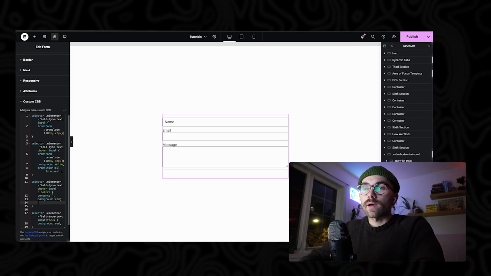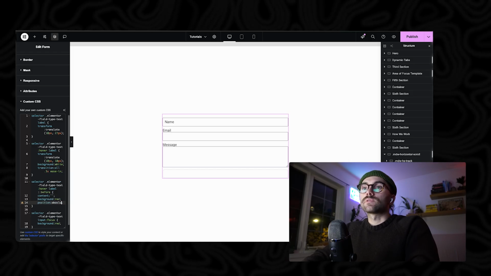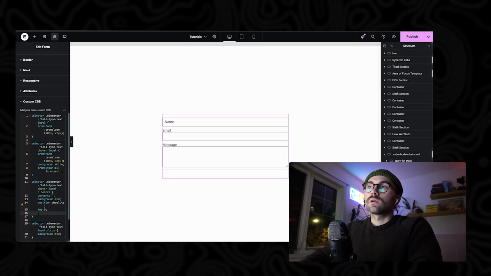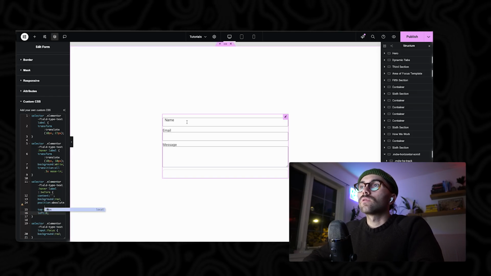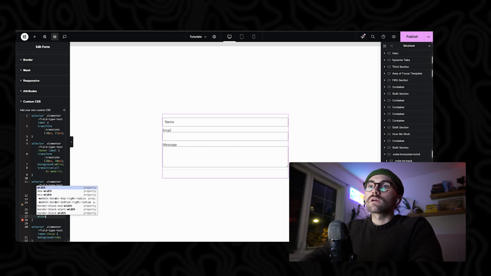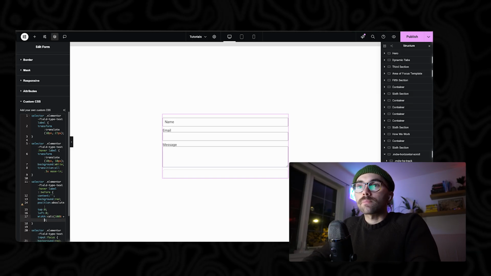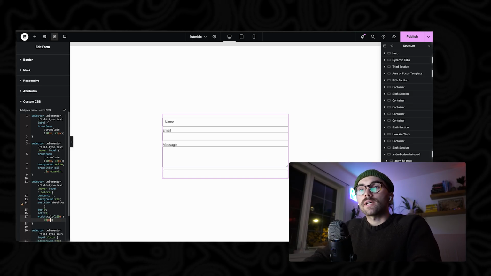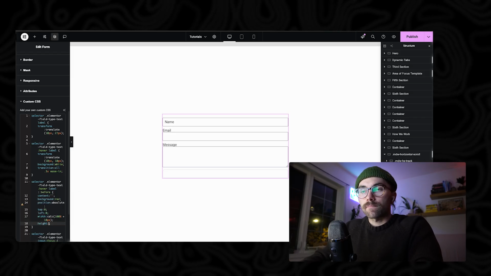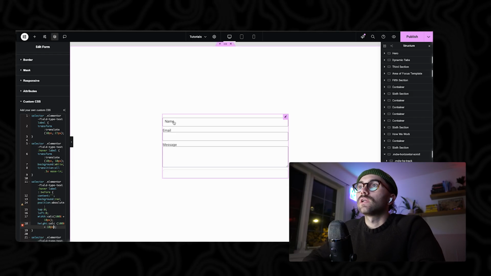I always like to debug it red first, position, absolute, top 0, left 0. Let's give it a width of calc 100% plus 10 pixels and a height of the same thing. Calc 100% plus 10 pixels.